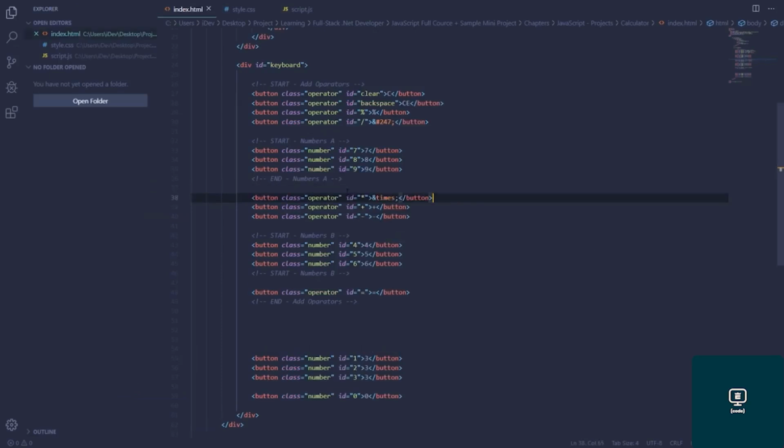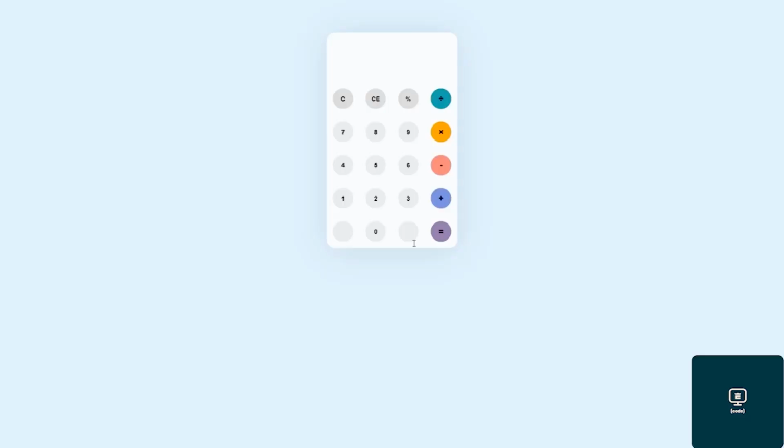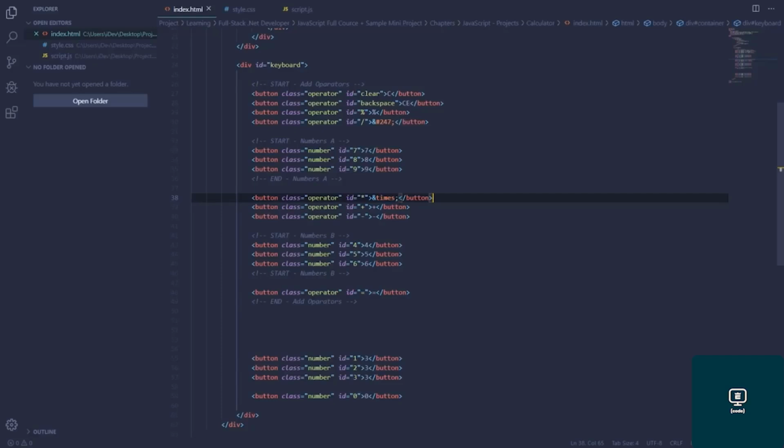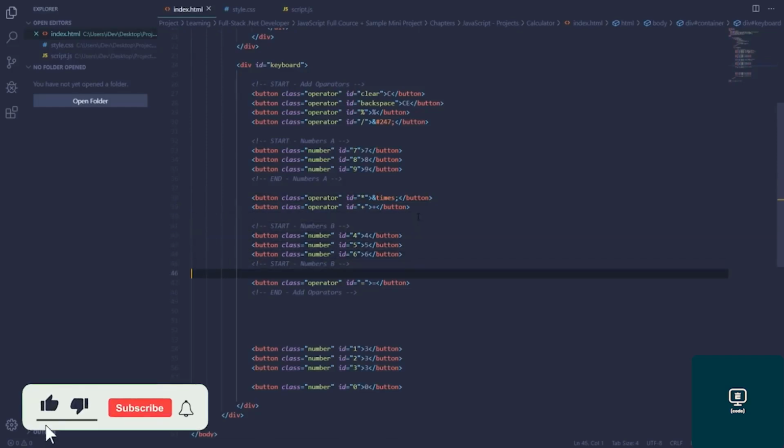I set it over here. Okay, 7, 8, 9, multiplication. 4, 5, 6. Now, based on the project, we say 4, 5, 6, the deduction sign, or the minus.